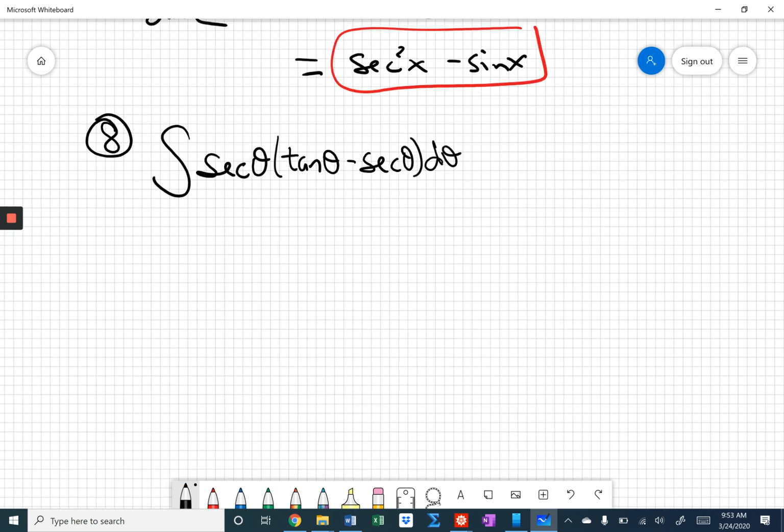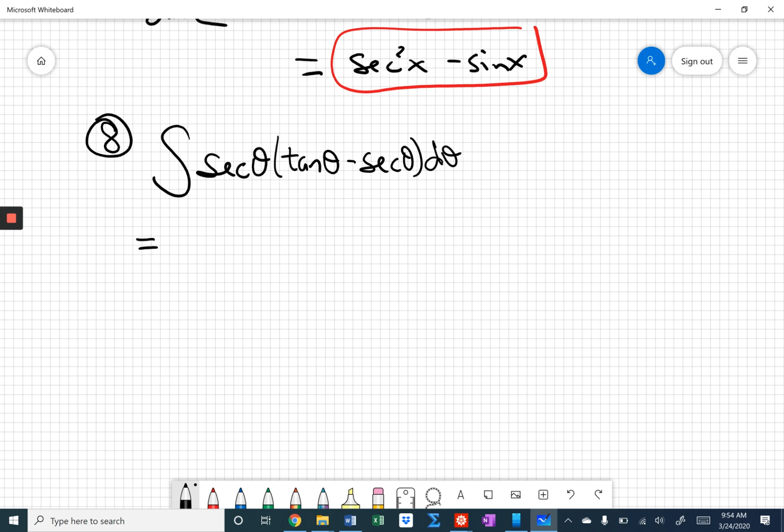Now for number 8, you have to be careful not to start taking the antiderivative of the terms separately here in the product, because we don't have a rule that allows us to separate products for antiderivatives. And if you do that, then you're just going to be in error. Luckily, you don't know an antiderivative of secant anyways, because we haven't worked out something like that. That's for a later time. So you'd get stuck there if you were trying to do that.